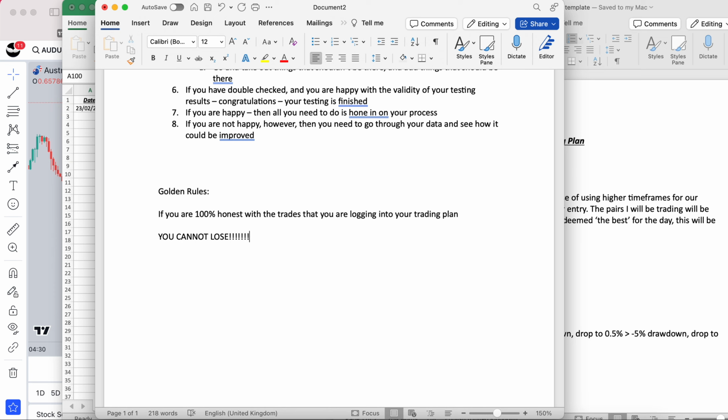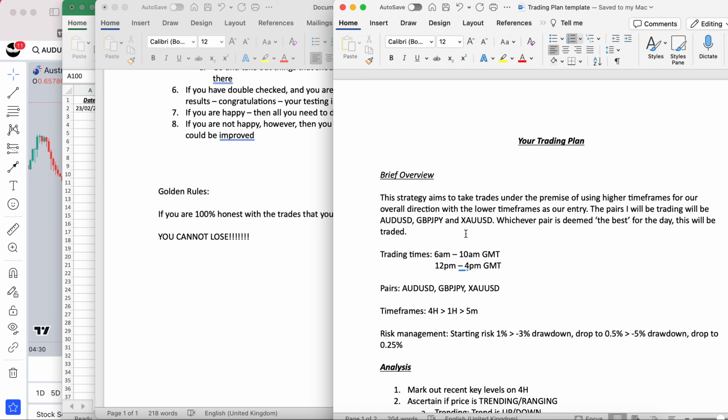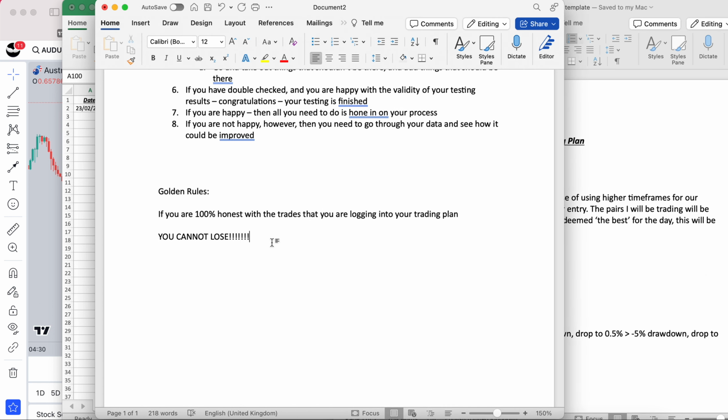Think of it this way. If you are just completely honest with the trades that you're placing into your database, then all you are providing yourself with is information to go off. But if you lie to yourself, if you take this trading plan and you log trades that are outside of this trading plan, or you make up a story and say something like, oh, I would have actually taken that trade, but it doesn't really say here that you take it, or you just wanted to add this trade in because it gave you a 10-hour win or whatever, then guess what? You're lying to yourself. So be 100% honest with yourself and you won't lose.